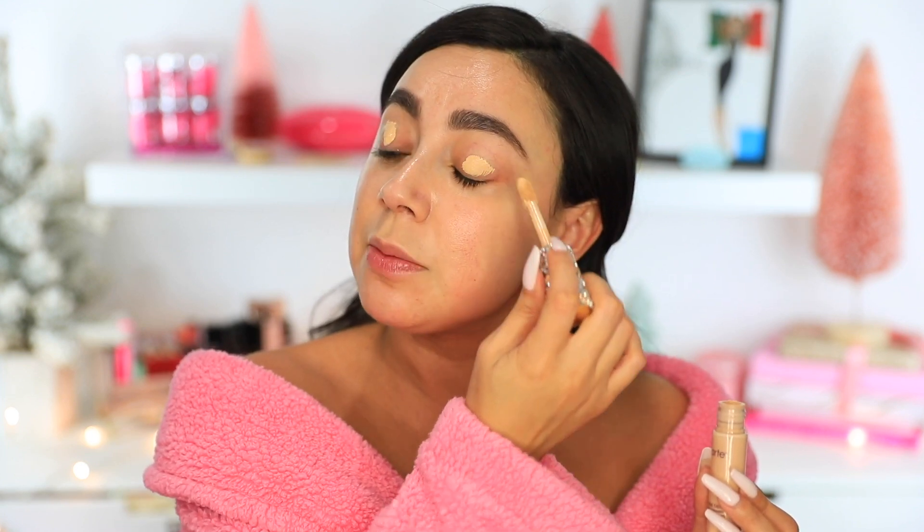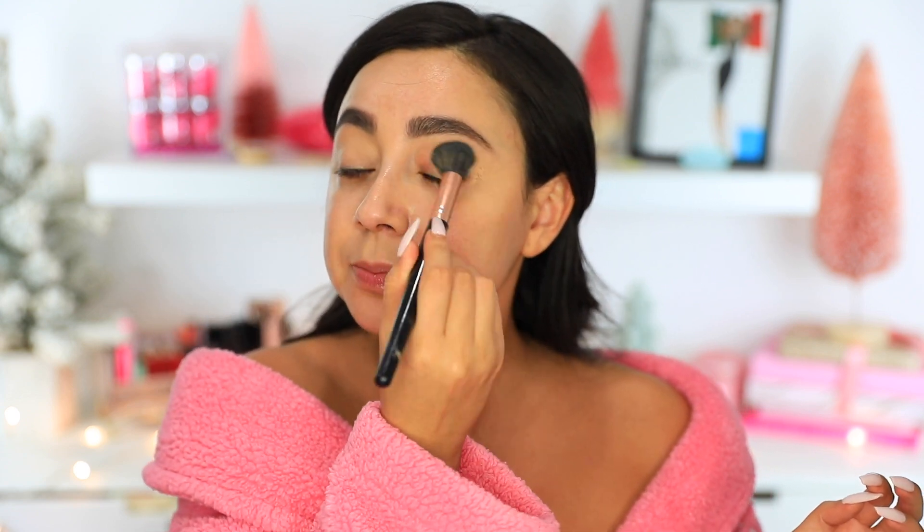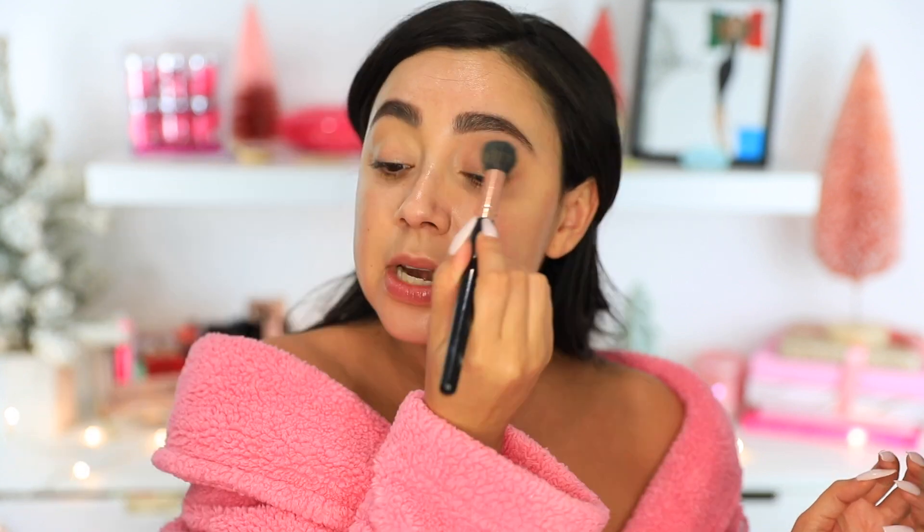I was thinking that when I'm done with my makeup, I'm going to jump in the shower just to wash my body and get rid of the bronzer, because it's really just bronzer that's on your body. So let's get started with our eyes. I'm going to start off with the Tarte Shape Tape for primer, using that chubby brush I told you guys about because it makes my life so much easier. Comment down below how long it takes you to get ready. Before, I was a 30-minutes-out-the-house kind of girl. Now it takes me about an hour and a half just for makeup — not including hair — if I want it to look nice and like I actually tried.